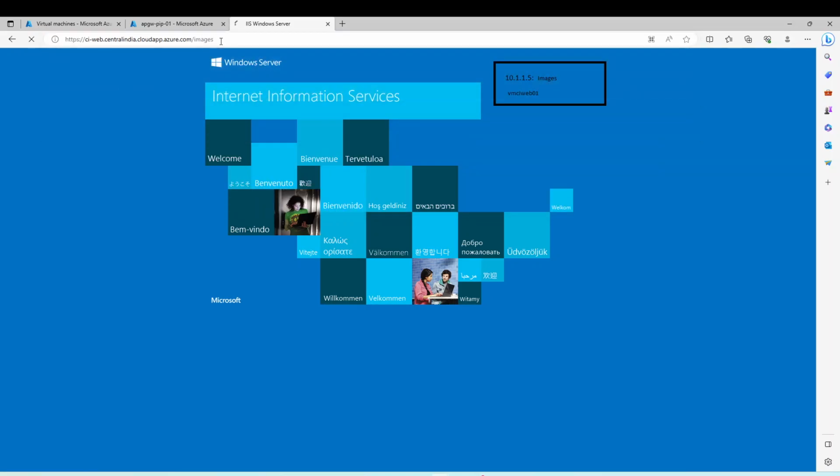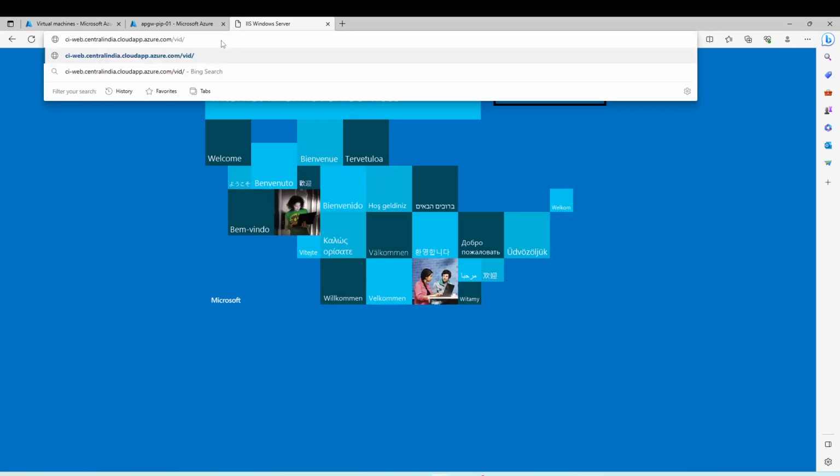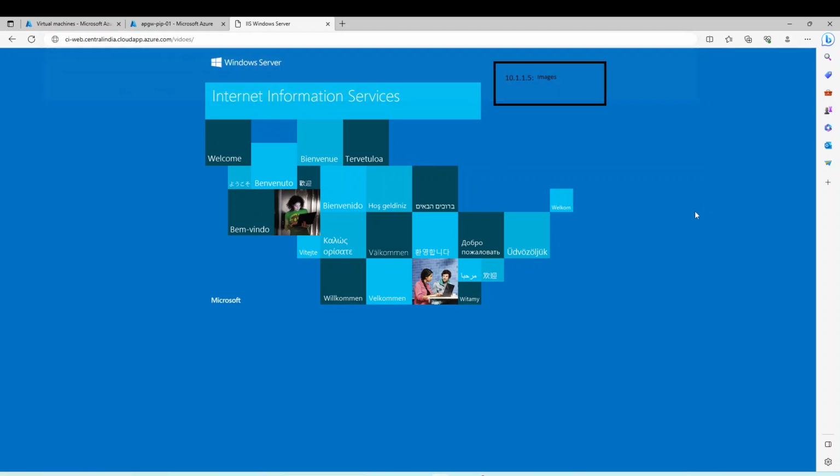So if I go into images, it will go to the image server. In the same way, if I type in videos, this time, let me go back. It has already gone to 1.5, right? The last time I was on 1.5 and I typed videos, it gave me an error page, but this time it should not. Let me type and enter.